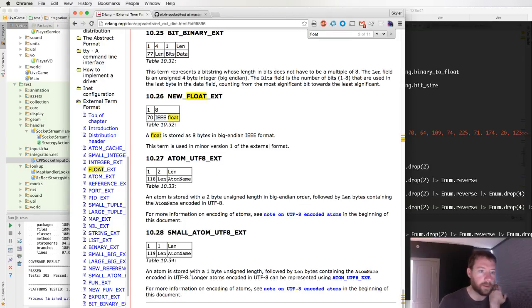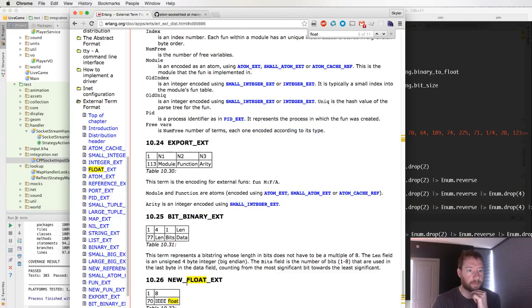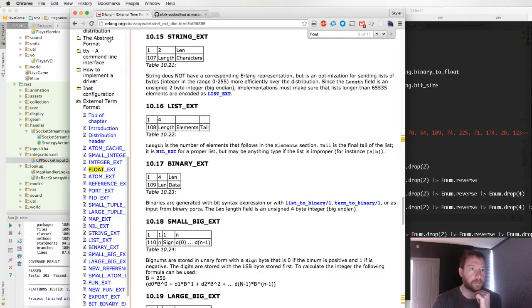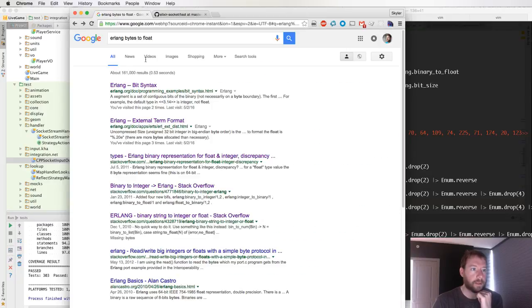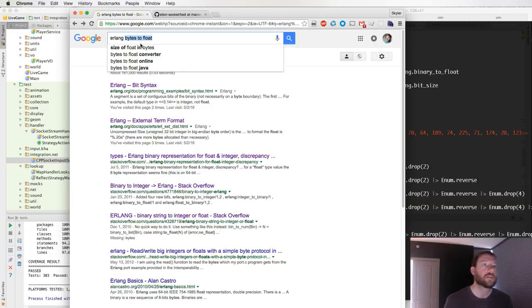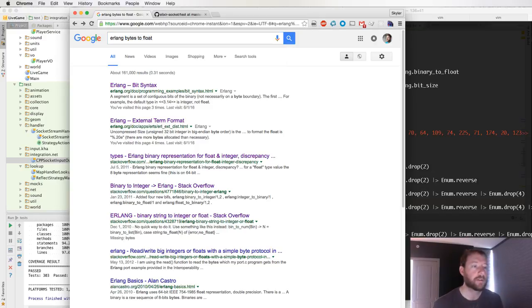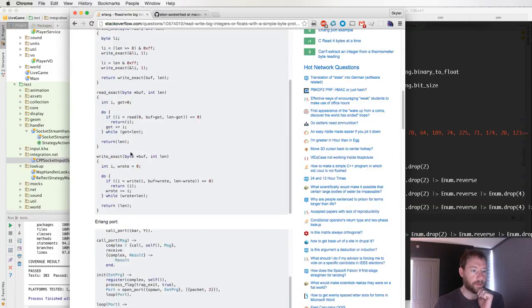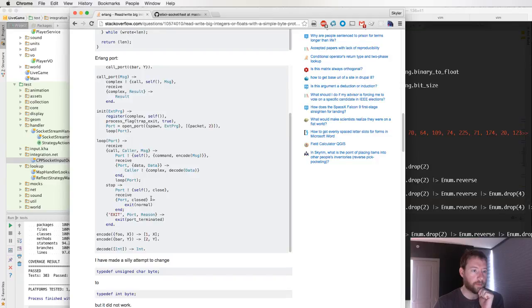This term is used in minor version 1 of the external format. So Erlang bytes to float. This could be useful.